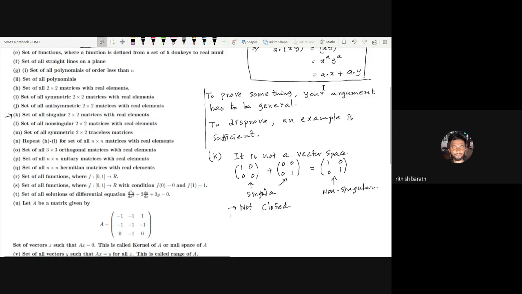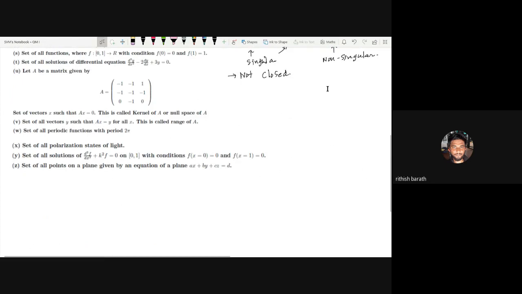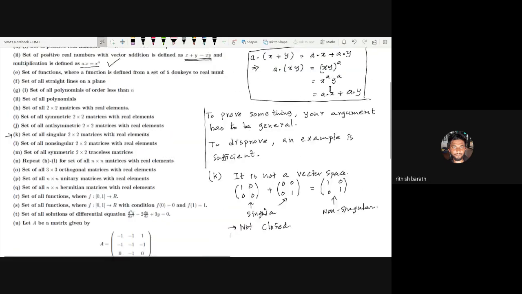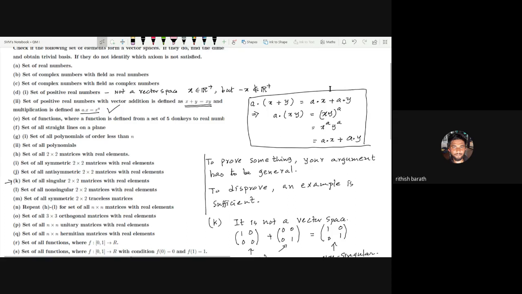Sir, and one more thing, sir. In the last problem, I didn't understand how that x power a, y power a got added up. Like the final step. How did it become a dot x plus a dot y? I didn't see this property anywhere. No, that is given. a dot x is equal to x power a. That means x power a can be written as a dot x. No, that is fine, sir. But how did the plus come in the middle? Because x into y is x plus y. Oh, okay, acha. So x power a into y power a is x power a plus y power a. Okay, that is what I didn't see. Sorry, sir.